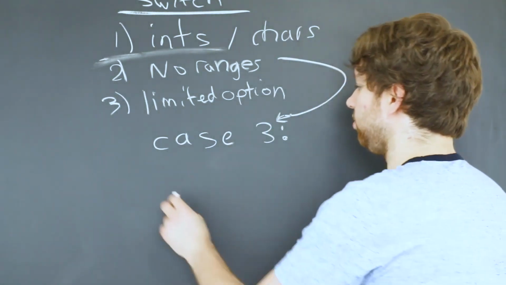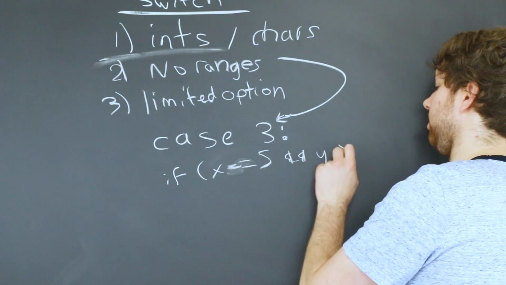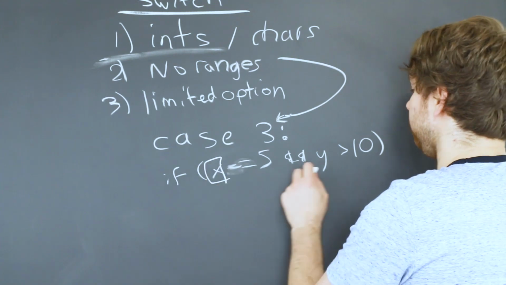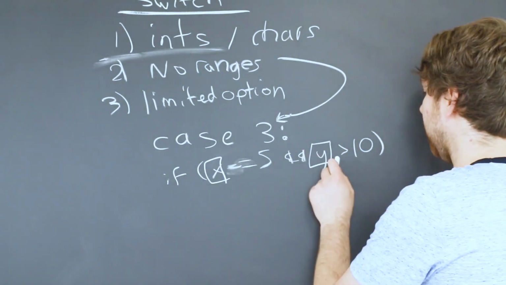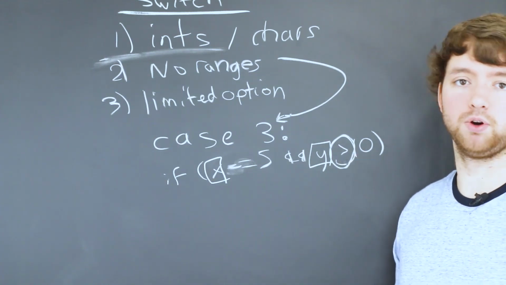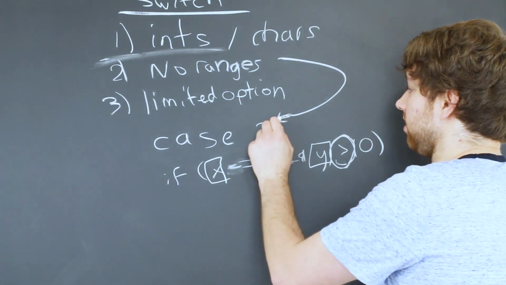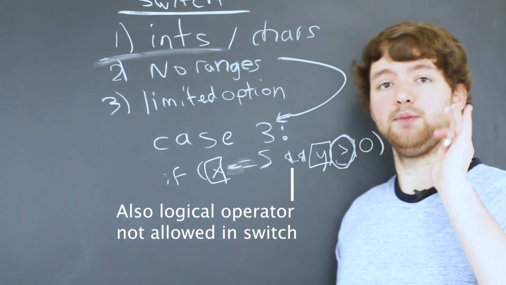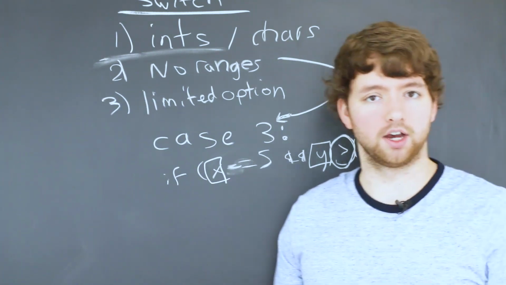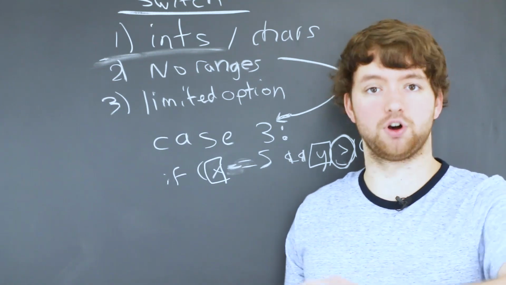With an if statement, you can do something like this: x is equal to 5, and y is greater than 10. You can see two things in here. For one, there are two variables, and for two, we have a comparison operator. Comparison operators are not suited for switch statements, but only if statements. Switch statements just use one value for the case. Because of this, it makes the possible uses very limited. So usually with a switch statement, you'll have a finite number of cases and then possibly a catch-all default.